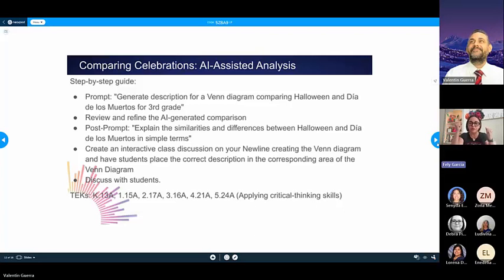So the importance of that and bringing the connection, because remember, my friends, on the TELPAS test, on the speaking portion of the test, our students are going to be asked to compare and contrast and to talk about it. So the more we practice in the classroom, but always celebrating the diversity and including every single one of our students, is the key. Cultural celebrations are the perfect thing to use for our students without letting go of our TEKS, without letting go of our ELPS, and also to guide our students on how they are going to be asked on the state exams that are not going to go away.